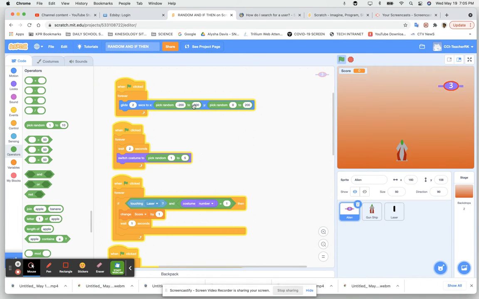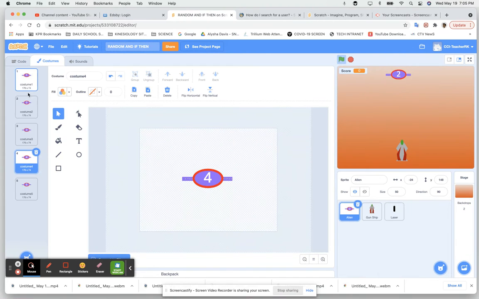We've already discussed how the random number generator creates different positions and allows the alien ship to move around randomly. And we've also talked about the random number generator switching to different costume numbers every 2 seconds. So again, we'll look at our costumes, and we know we have costumes 1, 2, 3, 4, 5, and each one, costume 1, coincides with the number 1. Costume 2 is number 2. Costume 3 is worth 3, costume 4 is worth 4, and costume 5 is worth 5. So the key here is knowing that each costume has a name, but it also has a number that we can easily identify.